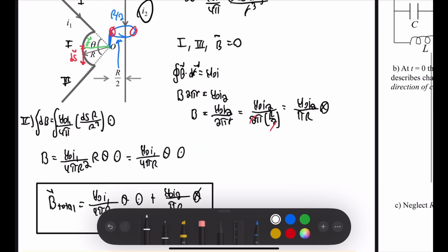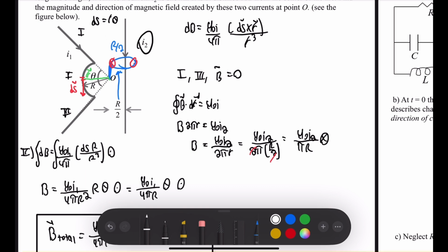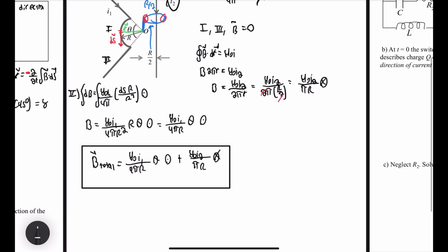So again, to find the direction of Ampere's law, you put your thumb in the direction of the current, and then you curl your fingers. You get that your fingers are pointing out on the left side, and then when you curl back, now they're coming in. So that's how we found that it's going in.